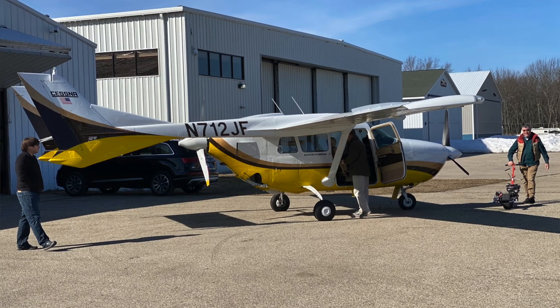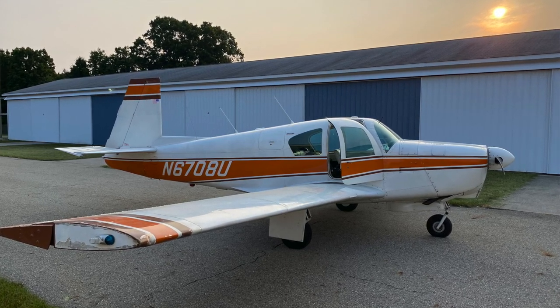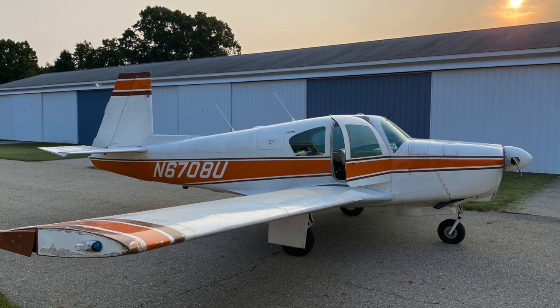Welcome back to My Time to Fly. I just wanted to talk real quick about transitioning from a standard fixed-wing airplane to a complex fixed-wing airplane. Many of you know I recently bought a Mooney — we're going on two years of Mooney ownership. And in my 20 years of flying, I had never flown a complex airplane before buying the Mooney. I think a lot of people have fear about moving on to the next step in their journey, whether it be moving into your IFR, a complex airplane, or a twin. Hopefully this gives you a little inspiration to know that you can go do it.